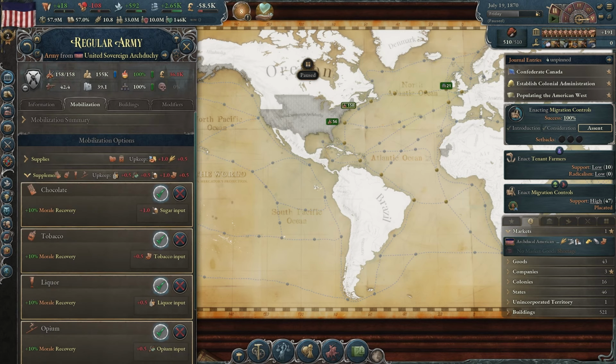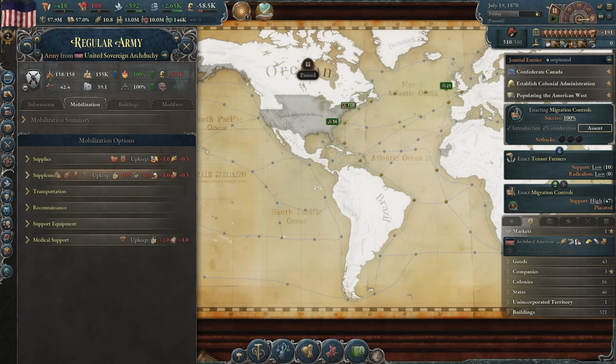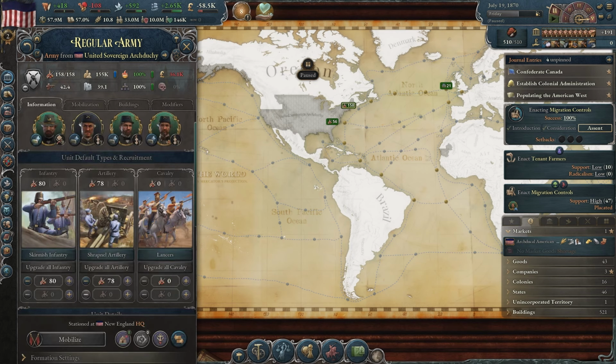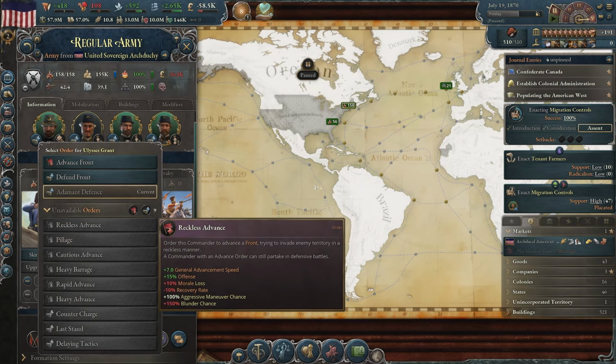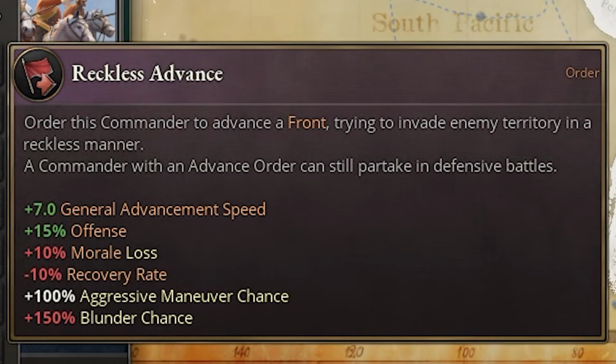I have all the stuff for my morale. Basically all these supplements are going in to counter that supply consumption, but it does consume a lot more. So basically you want to build up a good industry for that. Now we basically have reckless advance. As it says here, order this command to advance a front, trying to invade enemy territory in a reckless manner.